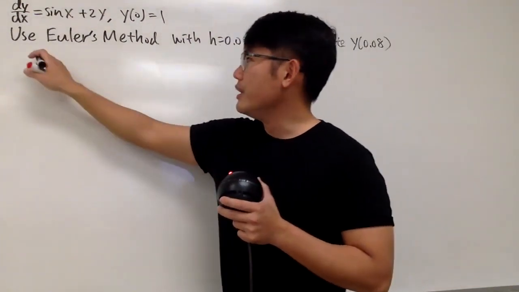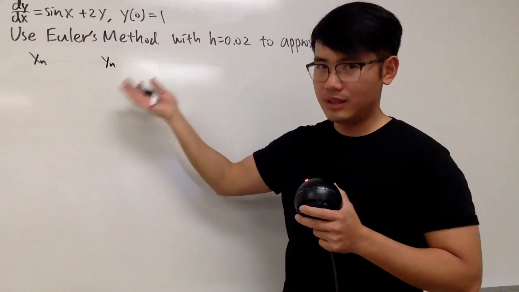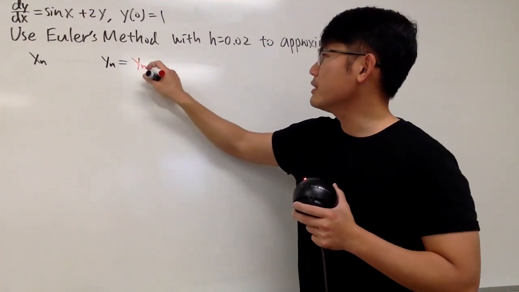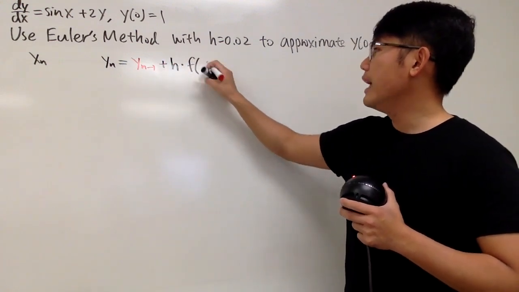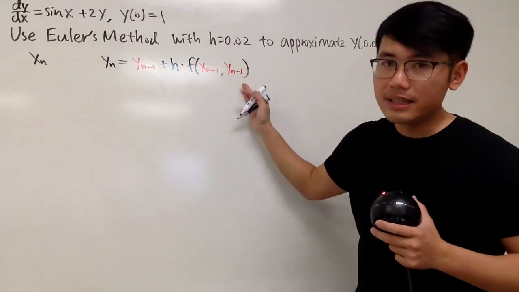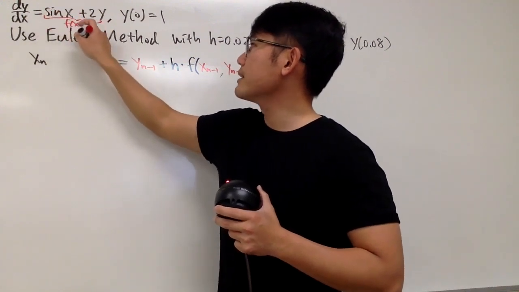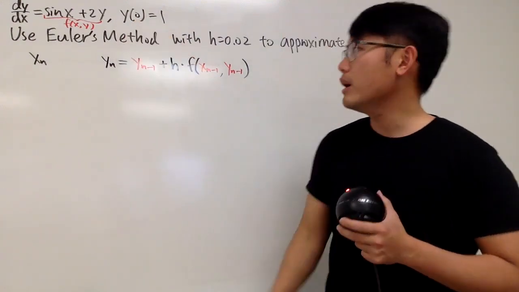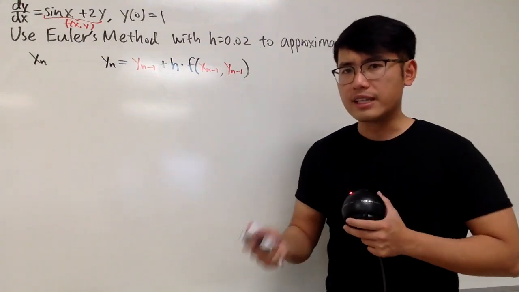First, let me just write down the formulas for you guys. We need to have the x values, xn, and then we also need to have the y values, yn. And this is the most important part. You have to remember, we need the previous y value first, that's yn-1. And then we are going to add h times f of xn-1, yn-1. So what this means is, you look back to your differential equation, the right-hand side is precisely your f. And of course, based on this, you know x0, the initial value, is 0 for x, and then the y will be 1 to begin with, and h is of course 0.02. So this is the setup, and now here we go.